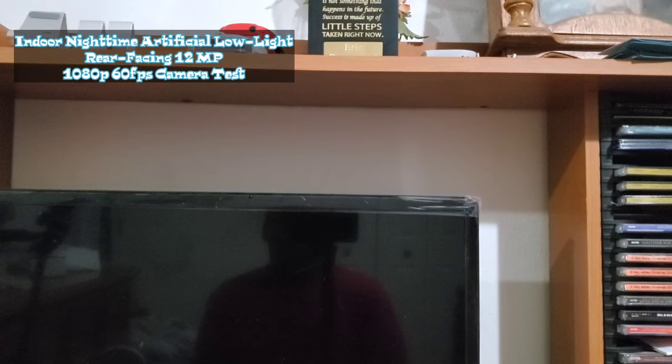All right, y'all, so as promised, we spun the cameras around and now we're testing out the 12 megapixel primary camera on the Samsung Galaxy S10e. This is also being recorded in nighttime in artificial lighting, with no external microphone hooked up, and this is recorded in 1080p at 60 FPS. So let's do some quick verifications and jump straight into the testing. Let's not waste any time.